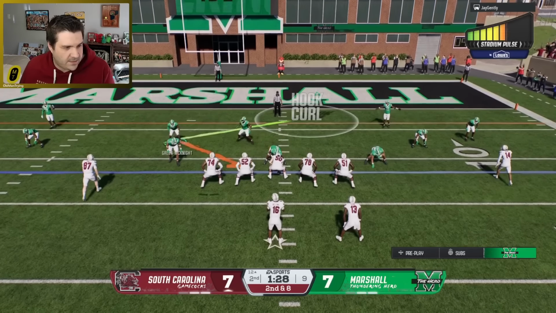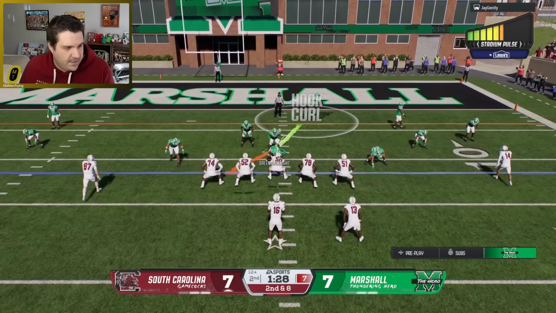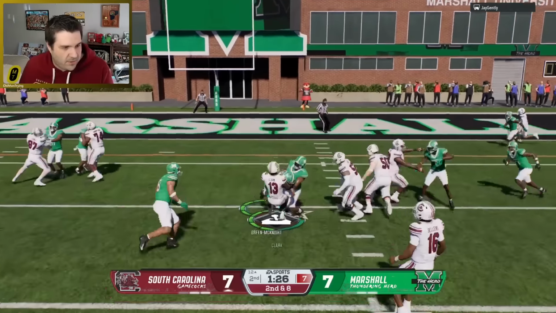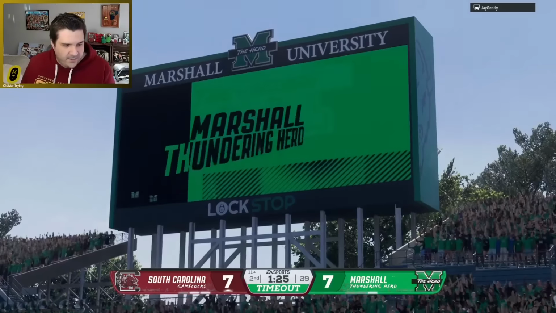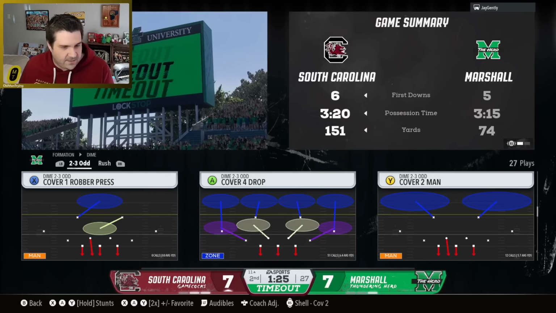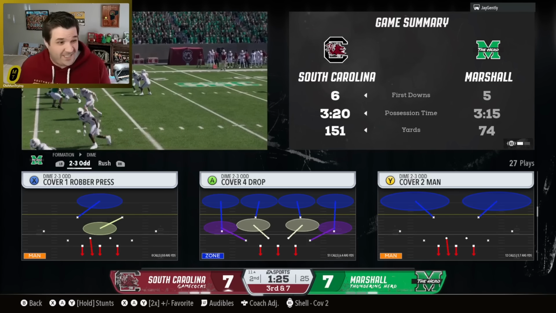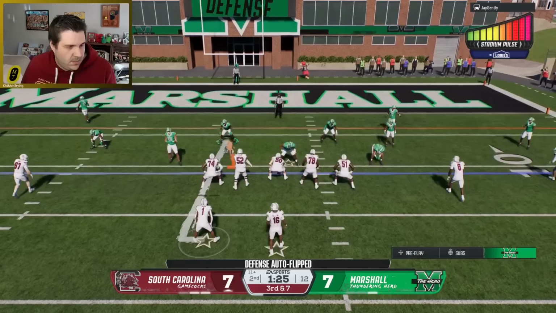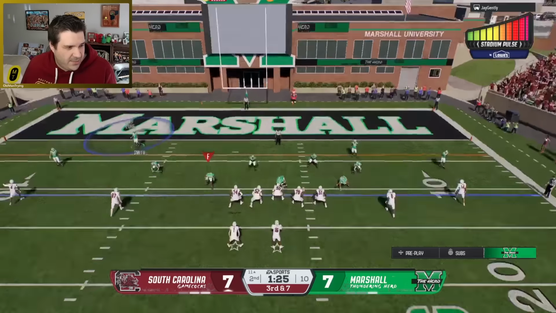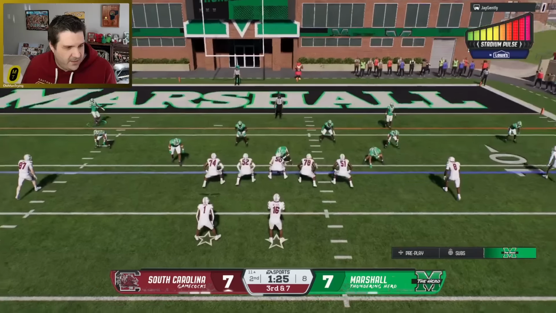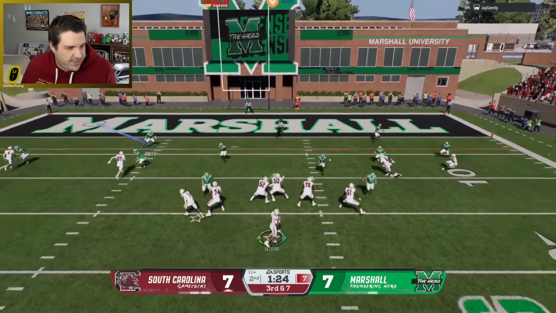Okay. Well, this is just all misaligned. This could be an RPO. Oh, we're there with Green McKnight, though. The 3-down lineman just hover right behind your D tackle. It works. It works way too well as run defense. I'm actually going to come out in a little cover 2 man here. Keep everybody shaded underneath and shaded inside.